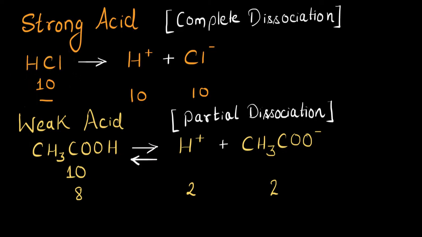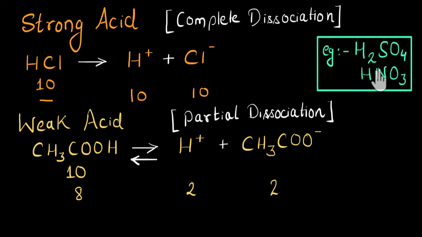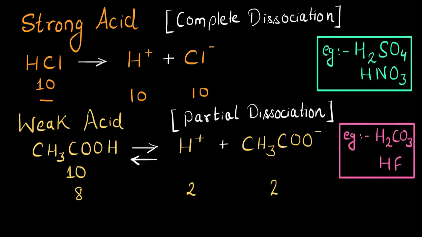So strong acids, apart from HCl, are H2SO4, HNO3 and other acids. See, all of these acids completely dissociate, meaning you would not find their molecules present in the solution. You'll only find their ions present in the solution. Whereas examples of weak acids, apart from acetic acid, are H2CO3 and HF, and there are some other acids too. These acids will only go through partial dissociation, meaning even if they dissociate, most of their ions will combine back to form the acid molecule. And that's why we get very little H+ ions.